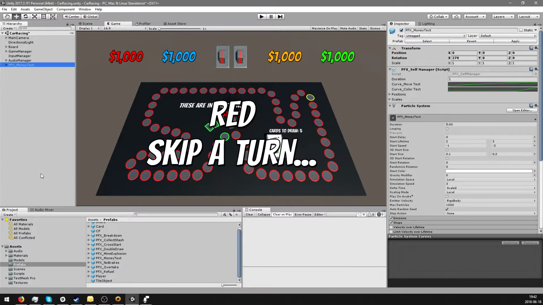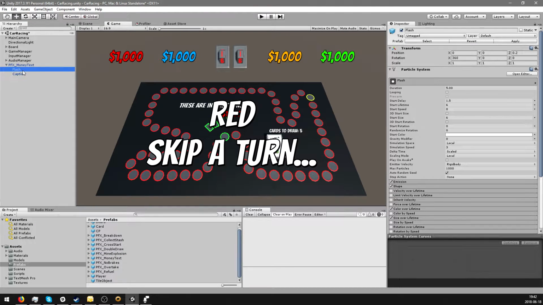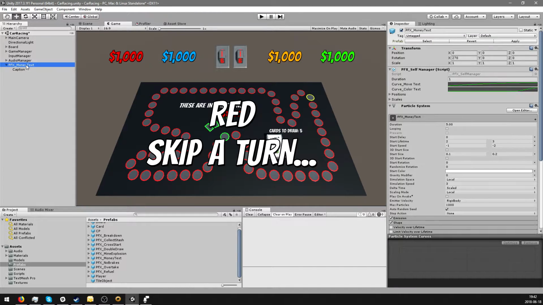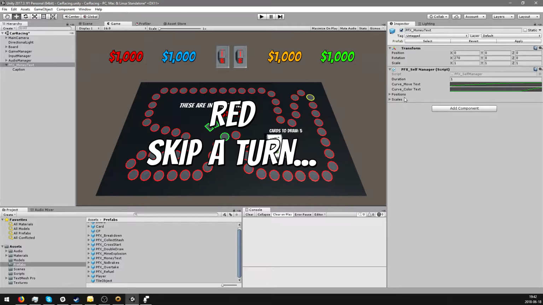Okay, let's drag it here. So this one has a flash in it. We can remove that. And PFX money text is a particle system. We're going to remove that. We're going to add a TextMeshPro. For positions, Z, that's fine. Y is -1.